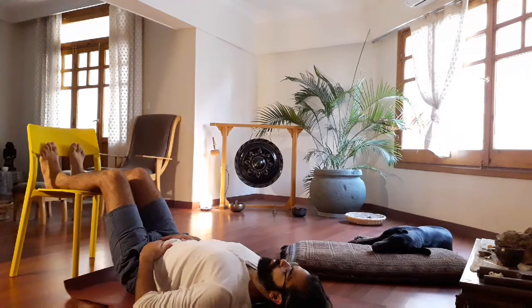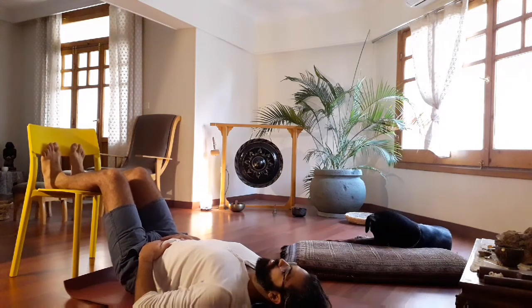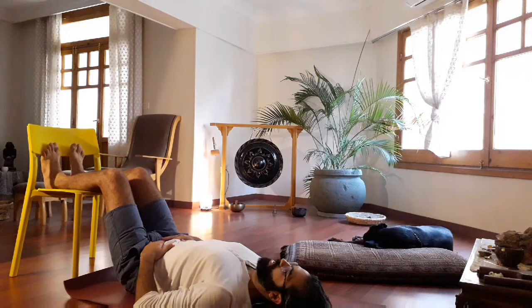And this is the last pose we're doing in this practice. Placing the legs on the chair, lying on the mat, placing the hands on the pelvis, and breathing all the way down into the pelvis, just relaxing, surrendering. You can hold here for as long as you want.